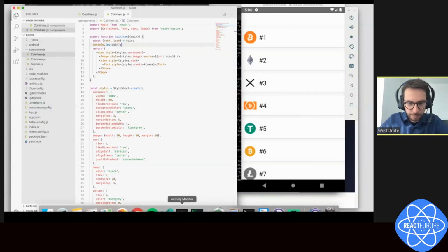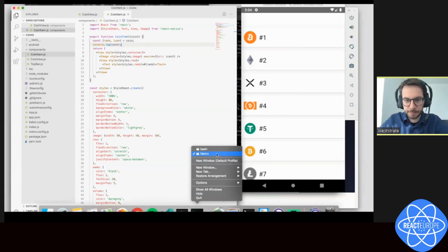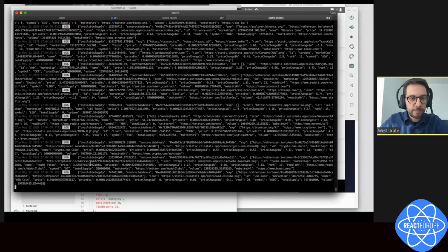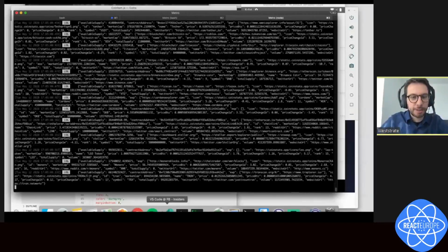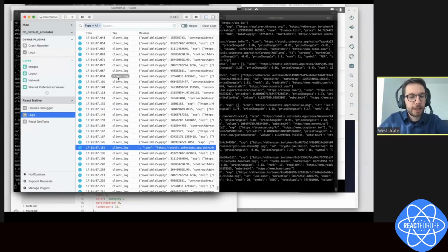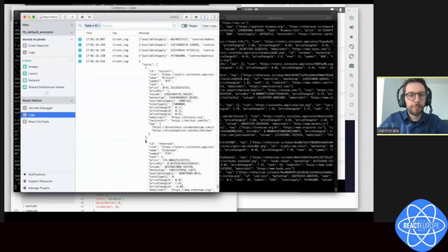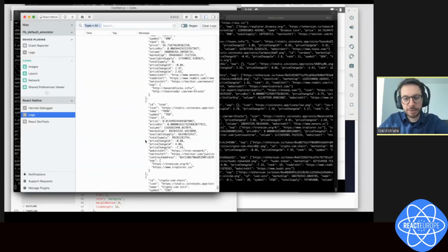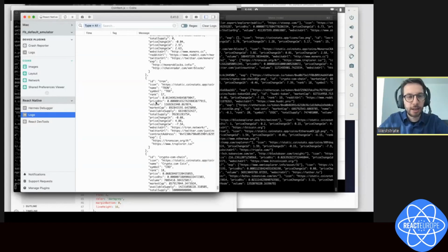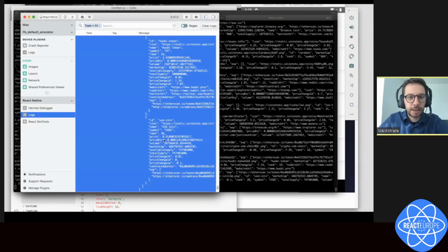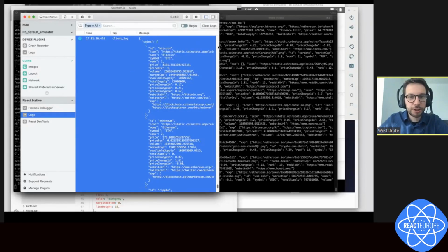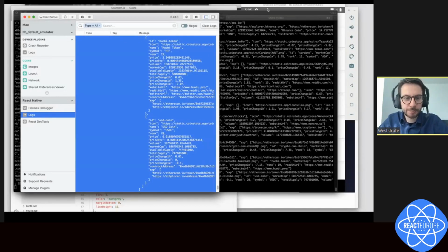So if I go to the Metro logs, there they are. So I see all the data being printed. I can figure out what fields are available in my data. But I could look at the same logs from Flipper. And that's nice because this is a bit more interactive. So here I can filter, I can copy the values, I can even check what log level I'm interested in. So this is a lot more interactive way of looking at the same logs.